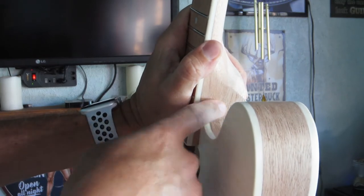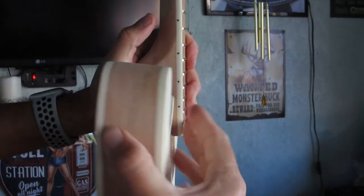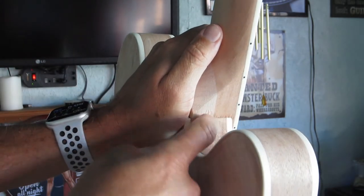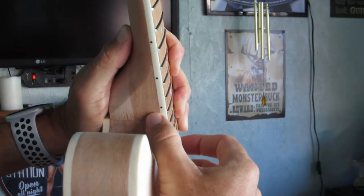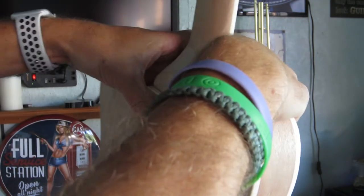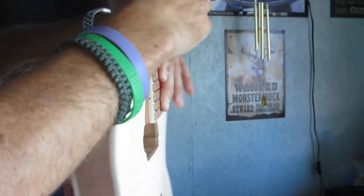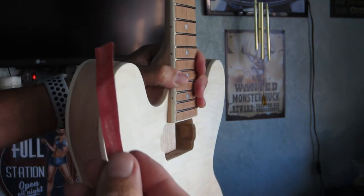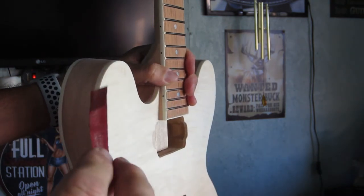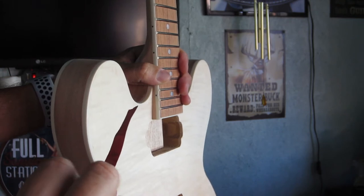Set the neck. We want to make sure all of our gaps here and here are even on both sides. We have a little bit more of a gap on this side, which I can't line the camera up well enough to see. And I want to try to close this gap in a little bit more. But the way we do that is just with a little piece of sandpaper cut to about, say, a quarter inch to half inch.